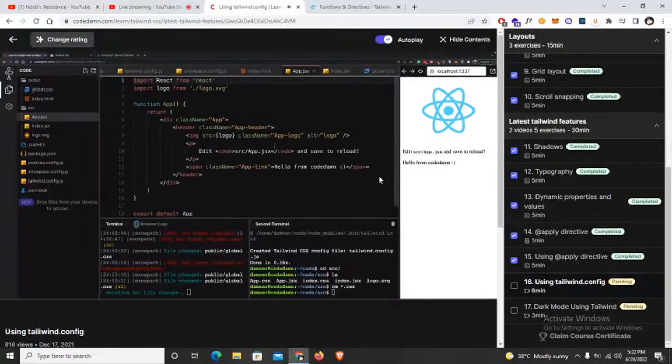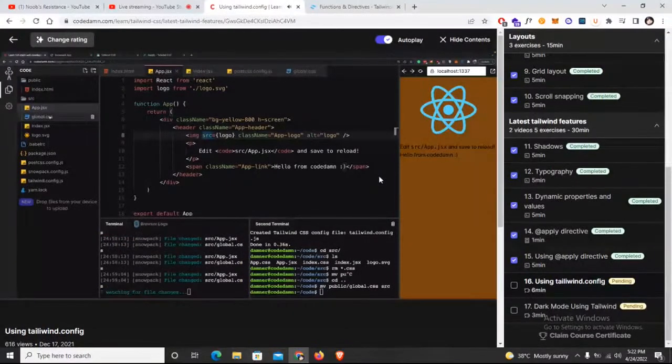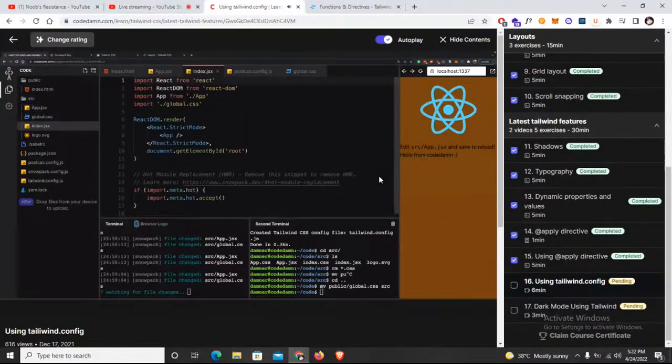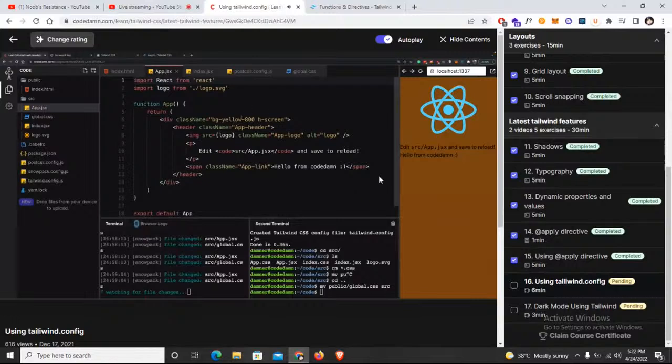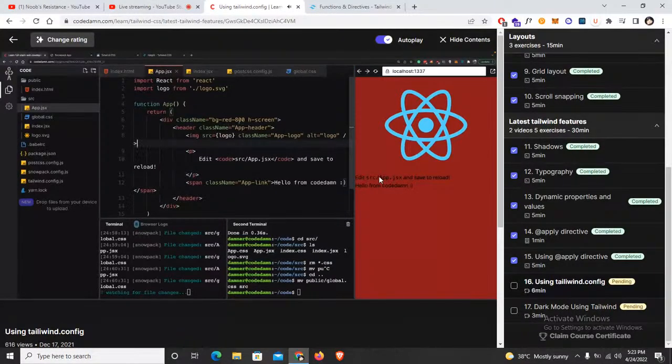And okay, now I can go back to app.jsx, remove this app class, and try to write bg-gray-800. Okay, so in that setup, I moved the global.css file into the src folder, and this index file now includes the global file. So now what we can do is do all sorts of Tailwind CSS stuff which we did back in the CSS tutorials, and whatever we do, it will automatically start reflecting in our React playground.